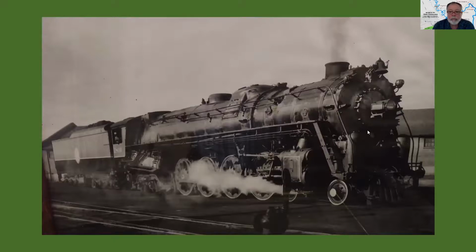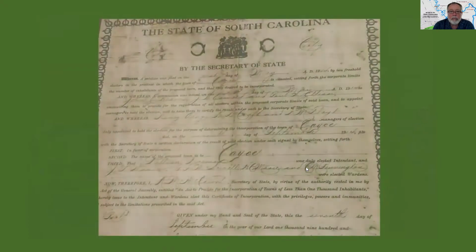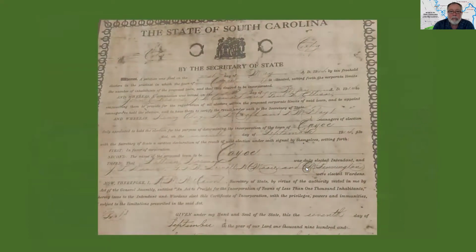There's a quarry here that supports that. The railroad builds a construction yard there, or a repair yard. So there's several different businesses that support this. And when the people get ready to name this town, they name it supposedly after Casey, because he was able to do and bring those things to the area.